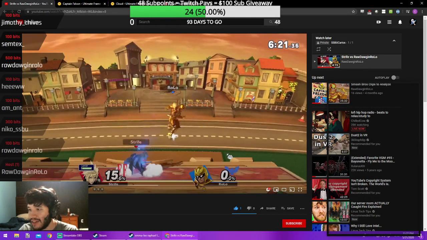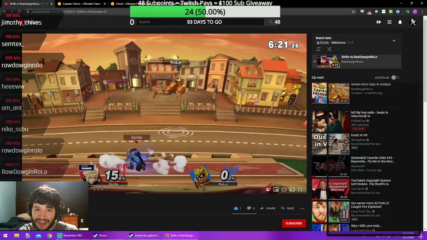Obviously, you're low percent. I would do this rising up air. Obviously, I don't main Cloud, right? But when I do, I try to call out jumps with up air. Most Clouds don't do that though. Most Clouds aren't out here reading jumps in neutral. They're sticking to what works, and what works is you shouldn't be jumping like this, in my opinion. But neither should he. So both of you really got nothing out of this.